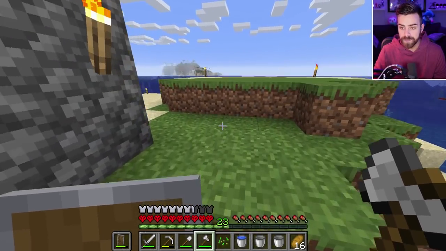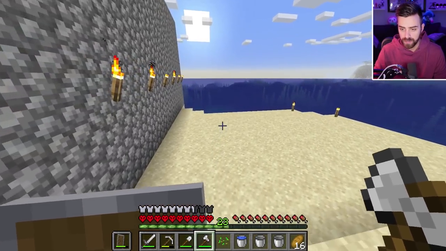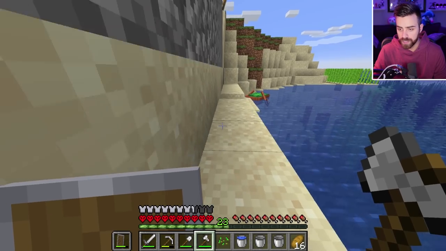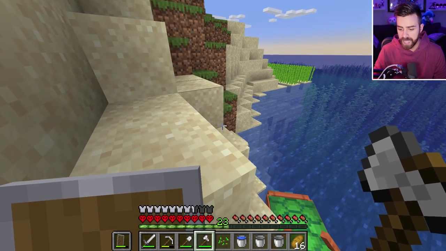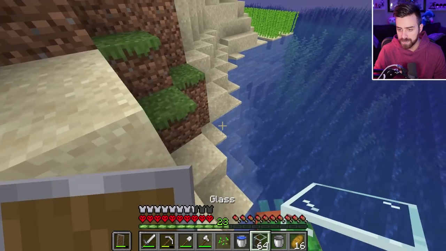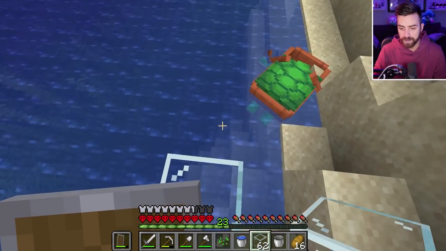Okay. So I want to build, first of all, where is our turtle? Where did we land? Okay, our turtle's here. I think I would like our turtle's tank to be over here. Now, I have no idea how glass interacts with water yet. So I'm going to place a glass block here. Okay. That's a very good sign. This makes me extremely happy right now.